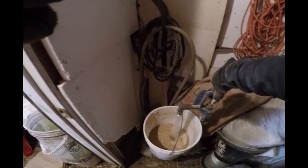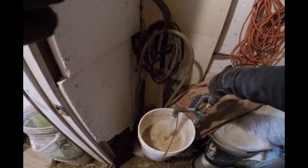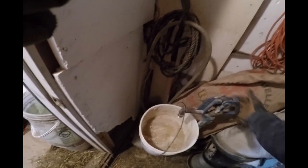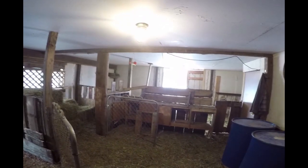Let it soak for tonight. It'd be nice if we could run hot water, but you can't. I usually throw some apples in with the pigs for the night, but we want this stuff to just kind of set for the day and get nice and gooey for the pigs. And that's about it for right now. I'll give the dogs a little bit of food and give the goats some water, and then we'll show you the night feed. Peace.